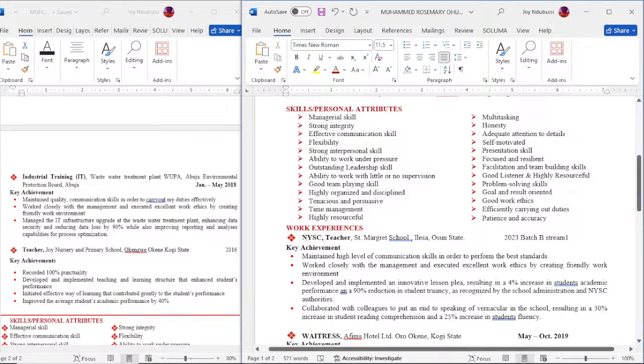If I do this, it makes my CV unprofessional. If I have it like this, it strictly makes this CV unprofessional. In fact, what are the characteristics of a professional CV? It is simplicity, originality. In other words, you use the same font style, the same font size, the same bullet. So if I use this here and then use this, it makes it amateur.